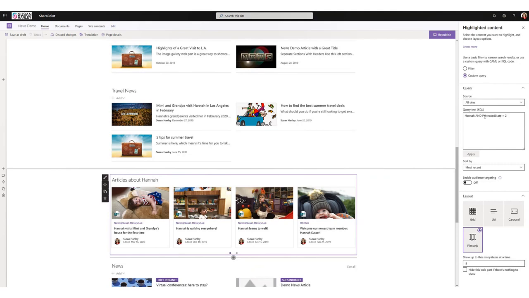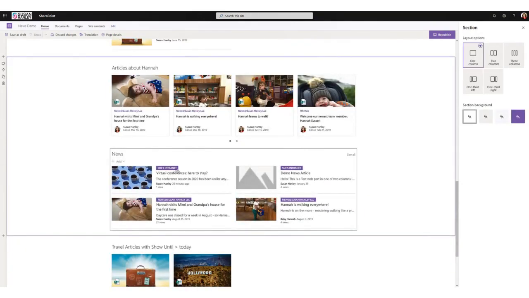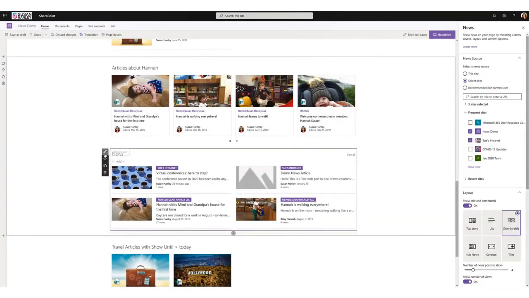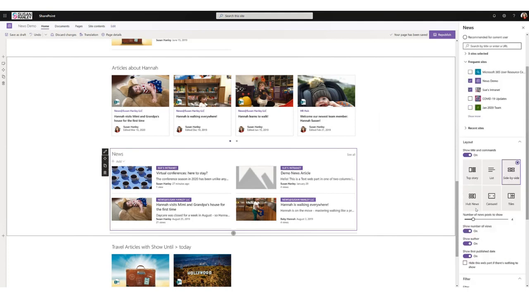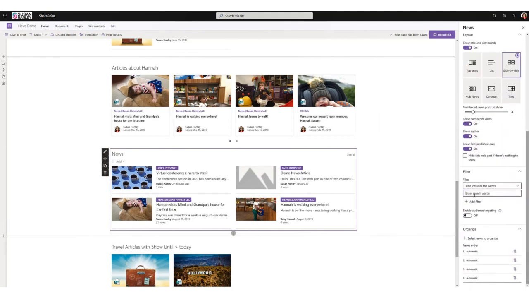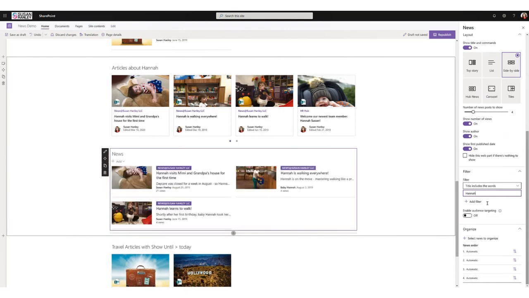Highlighted content has some nifty capabilities because we can do a more sophisticated query and pull things in based on other attributes. But here in this news web part, I am pulling in content from 3 of the same sites as the highlighted content web part above, and I'm saying show me news where the title includes the word Hannah, and give it a second and the magic happens.